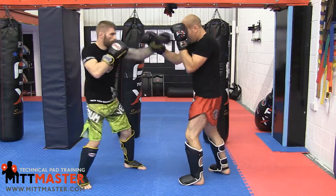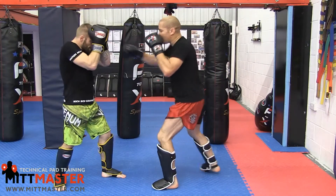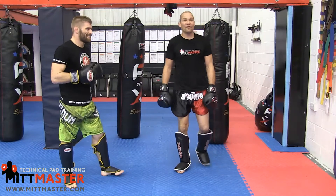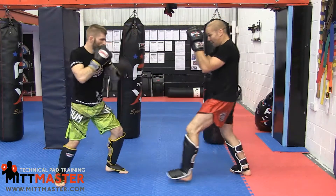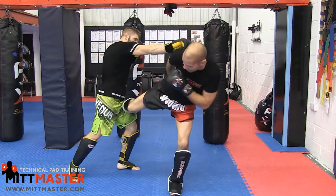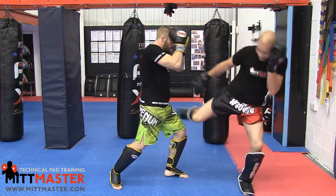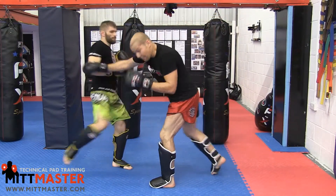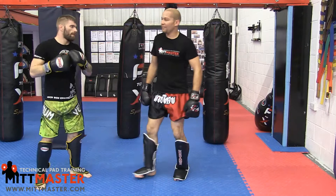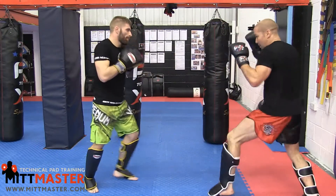Setup four: I give him a hard one-two — bam bam — and step back. He comes to get me and his weight goes onto that left leg. So essentially, annoy him by hitting really hard and then run away. He chases, his head goes offline — you want to be there and then lift up ready to fire again. One-two, step back, he comes in — chop chop. I'm stepping onto my left leg, and you get that big heavy meaty kick.